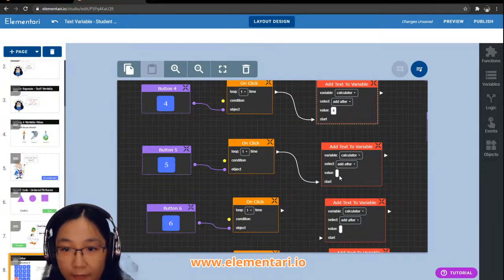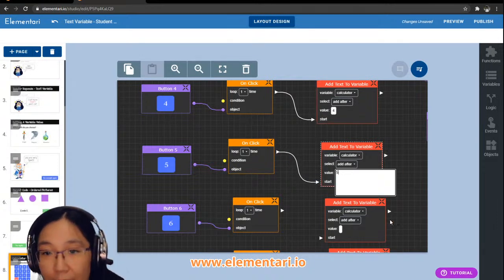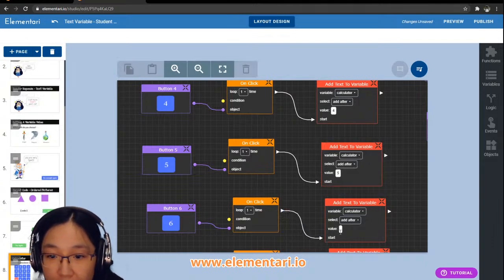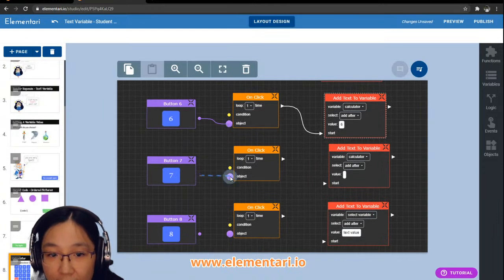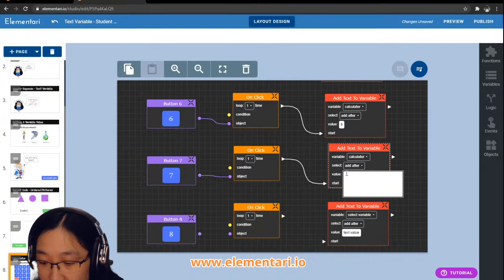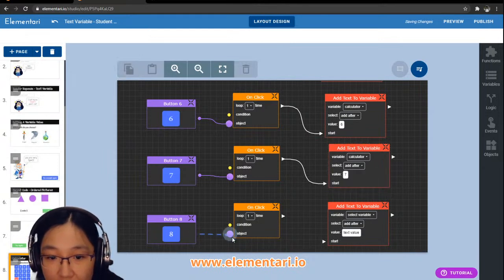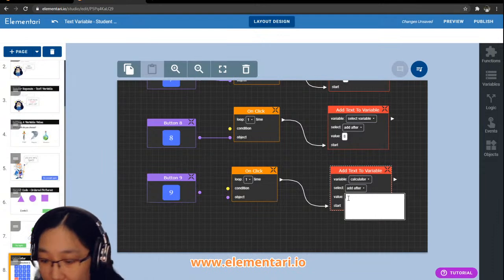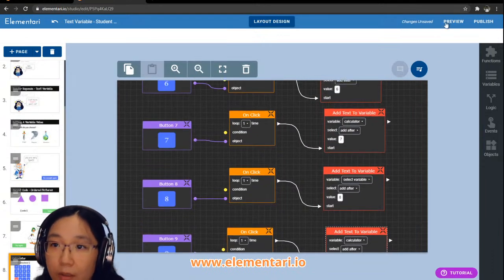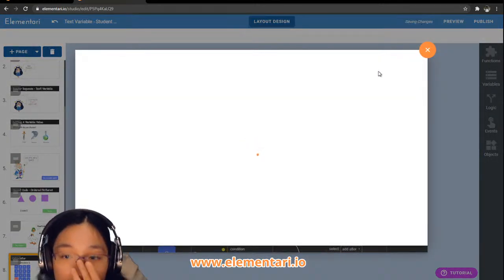So 5, what do I put for the value? 5. 6, I put 6. 7, I put 7. 8, I put 8, and we have one more number. Yep, 9. Whew, so now we have all the numbers set up properly.